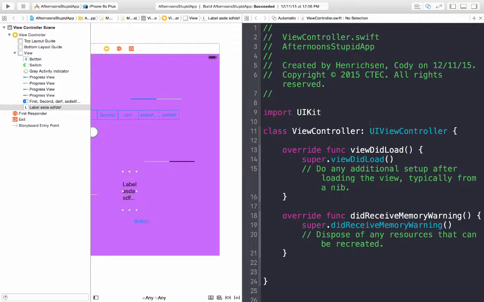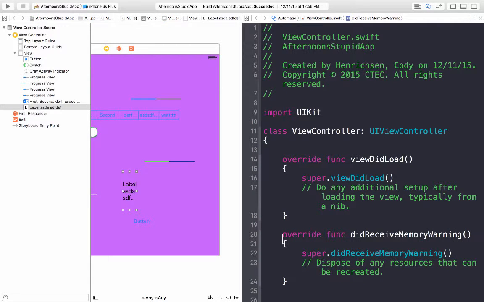But in Interface Builder, this is how we actually link our code to our GUI. So we're going to see this right here and actually build with that. It's a really helpful tool. This is just our default code that came with our ViewController. We wrote no code for this.